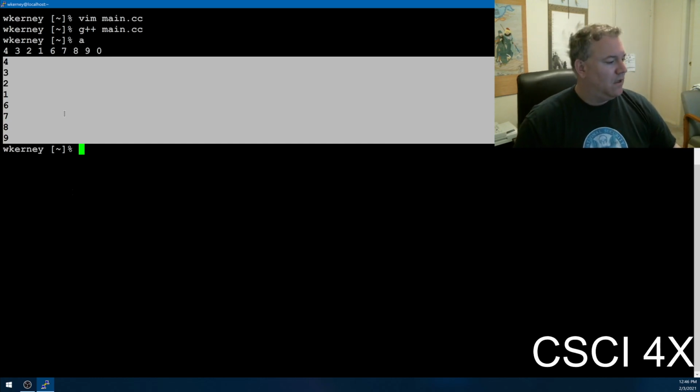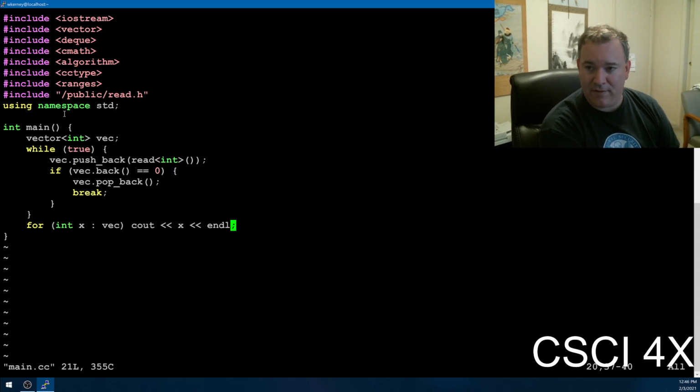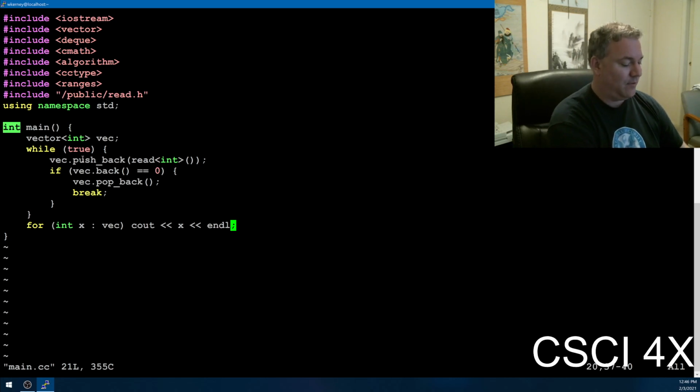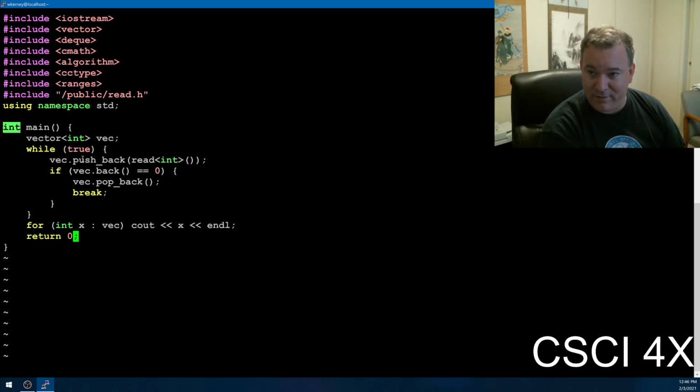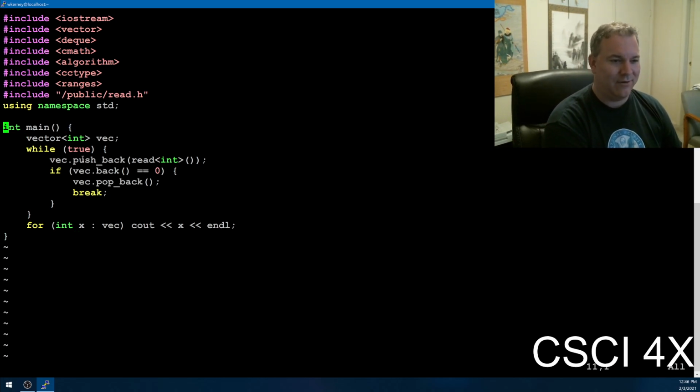Okay. Why is there no return 0 in main? Great question. Every function in C++ must have a return value except main. Main promises that it returns an integer. However, in the official standard, and a lot of people don't know this, including the people at CPPCon, and I know this because I learned it at CPPCon during one of their trivia things, like, did you know? And I was like, oh, I did not know that. Because up until then, I'd always been very dutifully putting return 0 here. As it turns out, if you omit return 0, it'll put it in for you. So there you go. But you can't do that anywhere else.